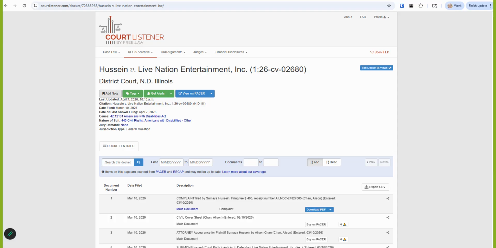If you're doing work over the summer at a pro bono clinic or at a legal aid clinic or clerking for somebody that doesn't have a Westlaw or a PACER subscription, this is where you're going to come to get the documents that you need without having to pay per document.